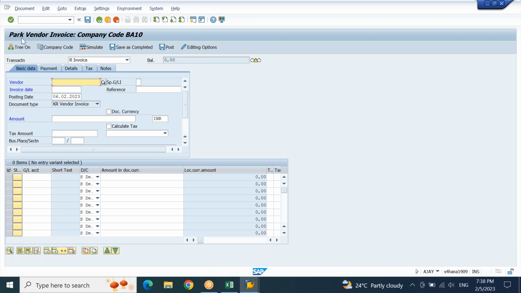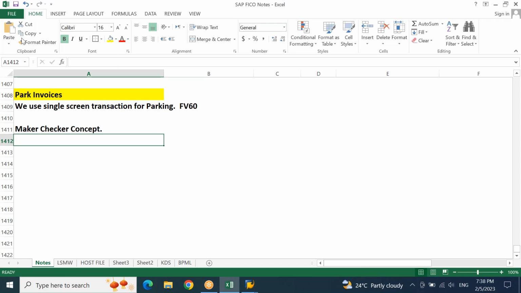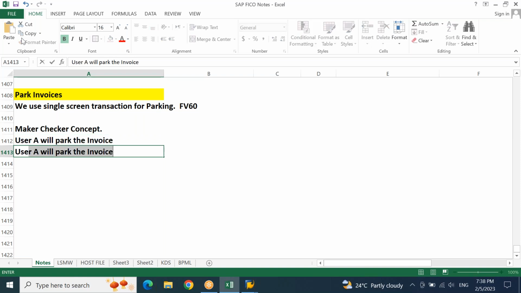Clear? So you have something called maker checker concept. What will this do? User A will park the invoice and user B will review and post the invoice.